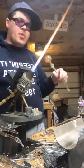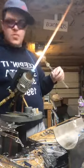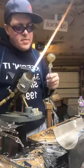Cool enough, and I'm going to pop a hole, press a bowl, pop the carb, then we start building the octopus off the side. Fun.